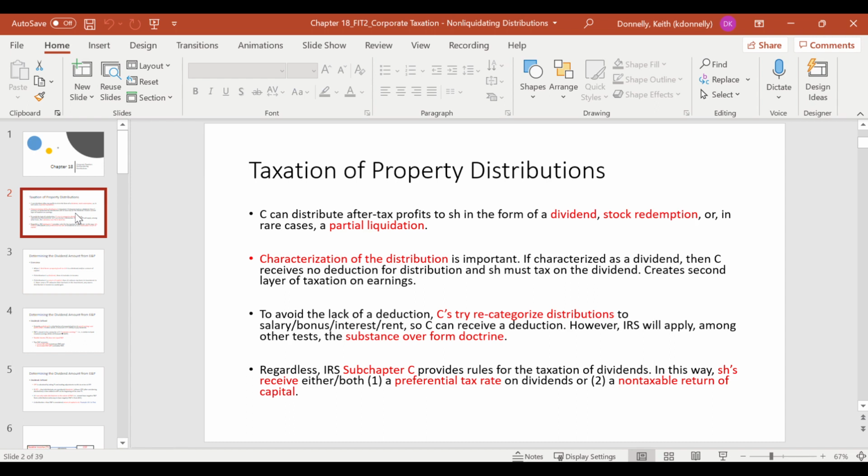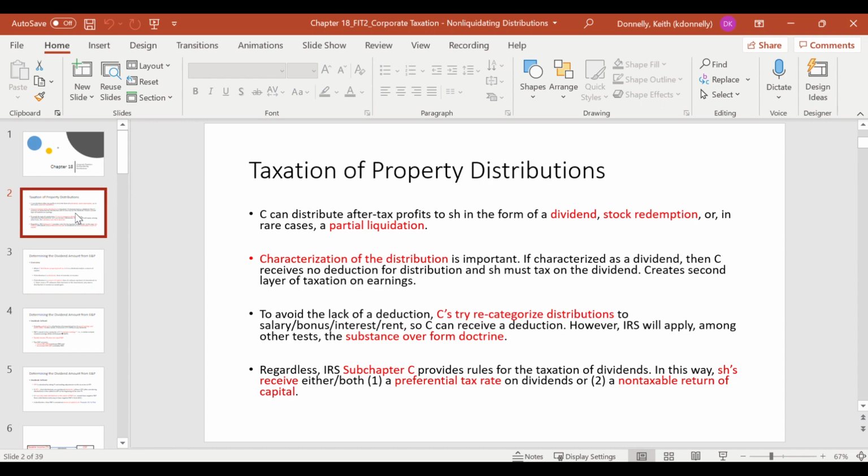They get a deduction, and the quote unquote employee shareholder, assuming it was just a fiction, would have income. In these situations, the IRS is going to basically do a look through, the substance over form doctrine. What is really going on here? Is this just you trying to cover up a dividend so the corporation can receive a deduction? Or is this really a dividend that we're looking at here?